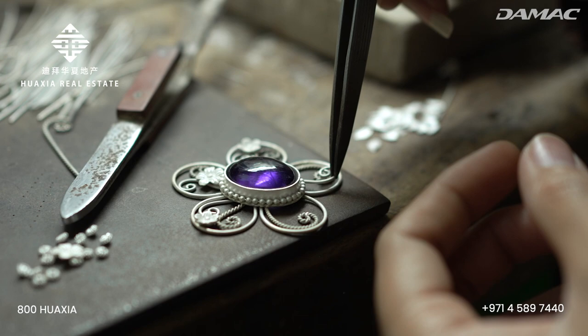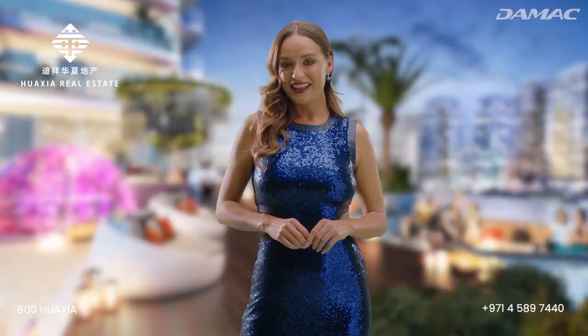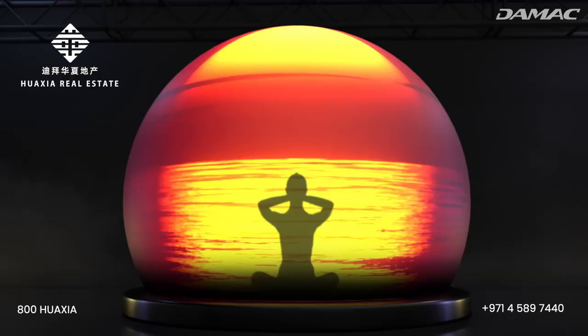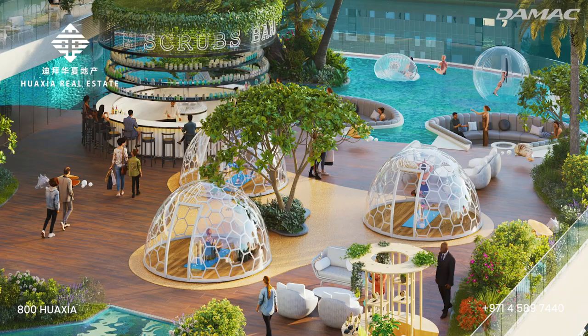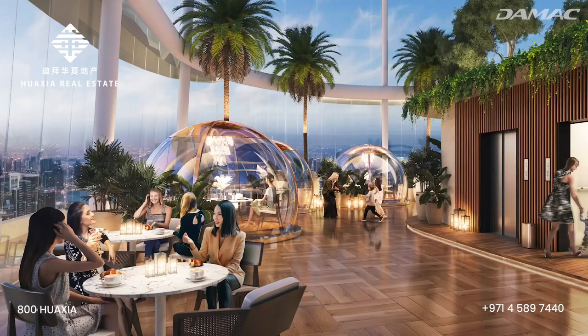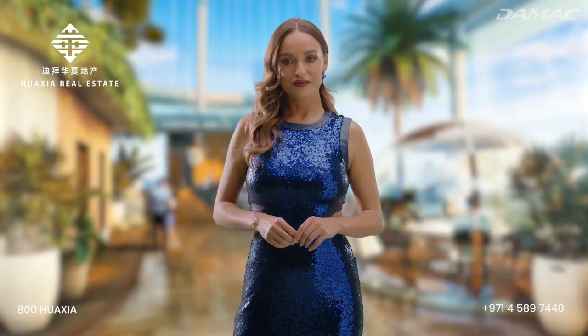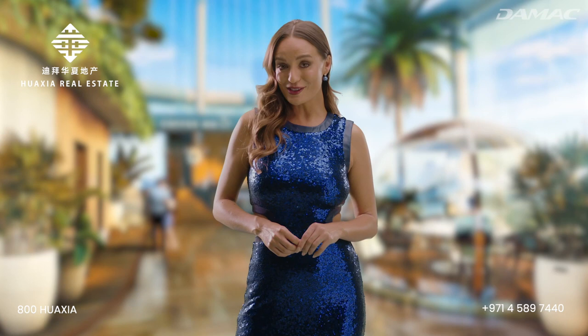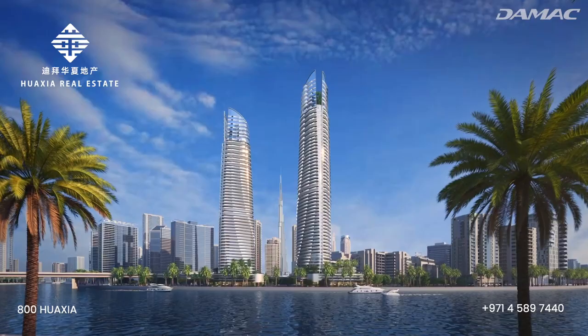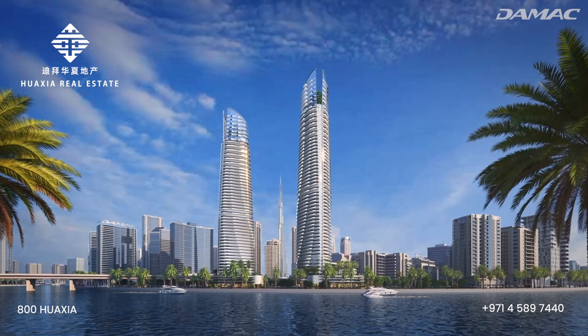And finally, let's take a look at the showpiece amenity: the Canal Heights yoga domes. Residents will have access to year-round serenity, making their health and wellness routine a one-of-a-kind experience. From meditation to romantic moments, these domes will also provide the perfect setting for special memories with your loved ones. And if that's not enough, let's not forget the opportunity to turn the space into your very own private, intimate party destination. Summers in Dubai will take on a whole new meaning at Canal Heights.